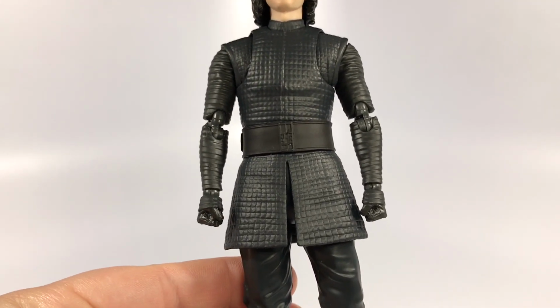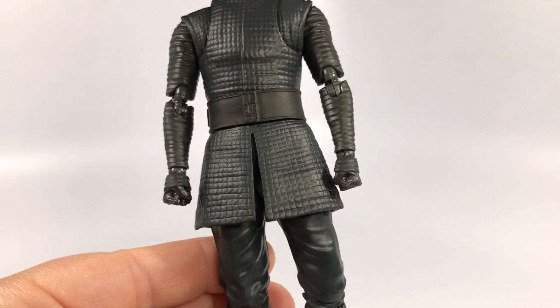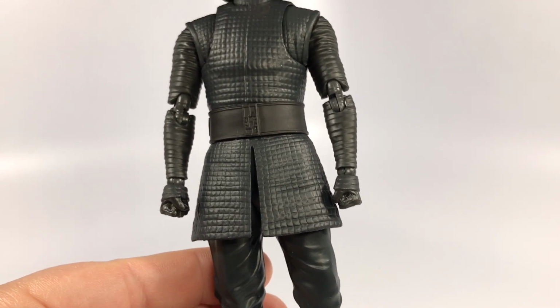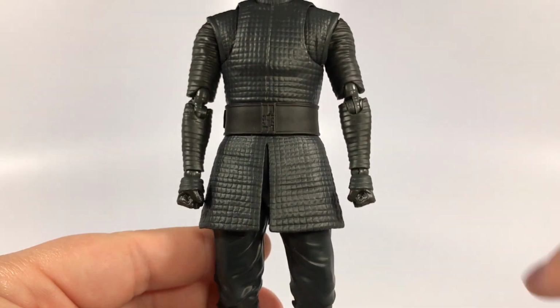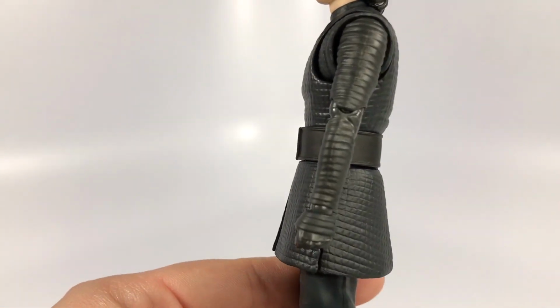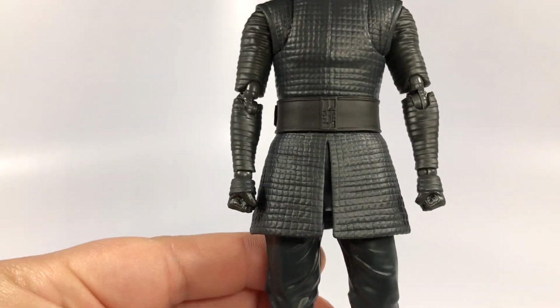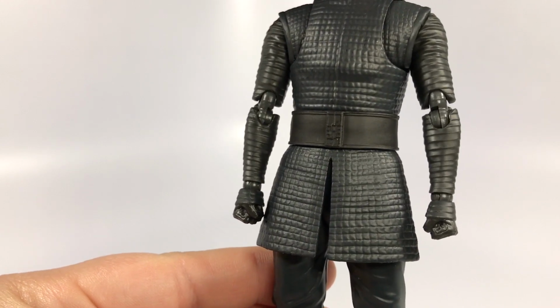The arms also, to me, look a little bit thin. Now, I know that the costume kind of gives him this look where the arms are a little bit thin looking, but I kind of feel like maybe they should have been just a little bit more beefed up, particularly here in the elbows. I know that they look like this because of the articulation, but I feel like that should look a little bit better. I feel like there should have been a way for them to improve that just a little bit.